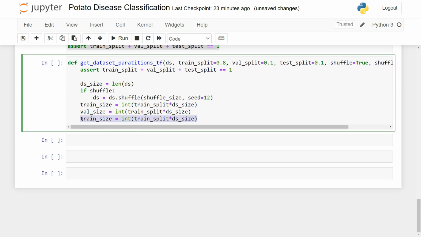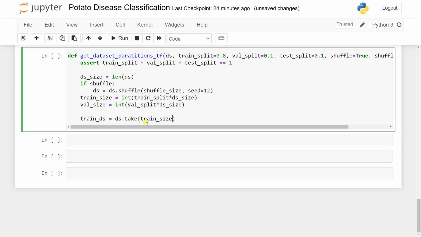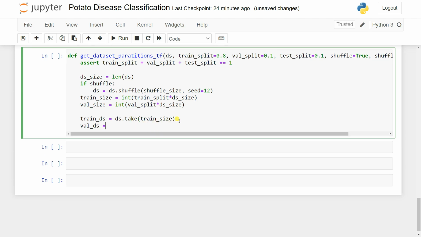See, how can I do that? So you have the train size and the validation size, right? It should be the validation split. So let me write val split, and now to make the train ds, it should be ds dot take, and we can give here our train size. Now we're getting here the validation set. Let's say val ds equal to ds dot skip the rest of them. Let's say train size, and we're going to take here the val size as well. So in the validation ds, we're simply going to skip the train ones, and we're going to take here our validation size.